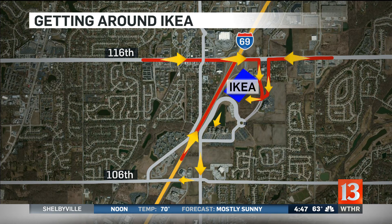This is what the City of Fishers has released as to the way they want you to come in and out of here. They want traffic to come into Ikea via 116th Street — all the traffic coming in from I-69 and the surrounding area comes in through 116th Street. Then it exits through 106th Street, the brand-new exit they made for this Ikea. You go down Ikea Parkway and out 106th Street. So you come in on 116th Street and go out at 106th Street — that's how they want all the traffic to flow.